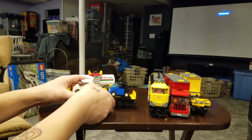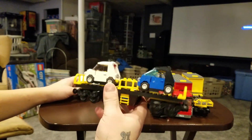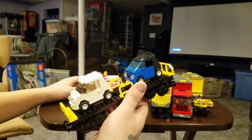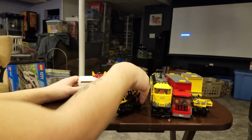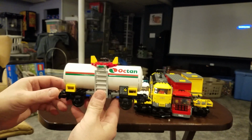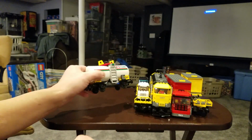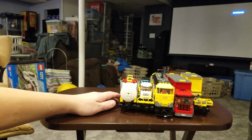Here we have another flat car with some little smart cars on them. This was a simple build, nothing really to it. I think it could be better. Here we have a tanker car, and I really like this one. I thought this was pretty well detailed for a tanker. So that's all for set 7939.